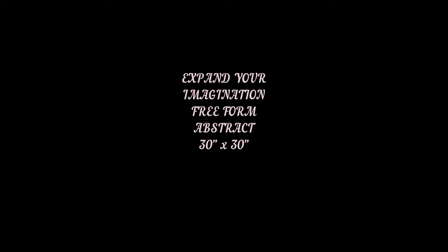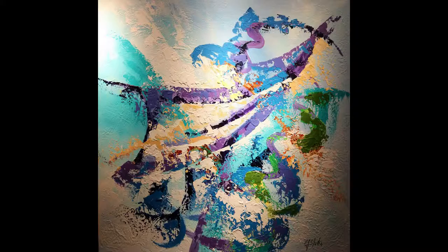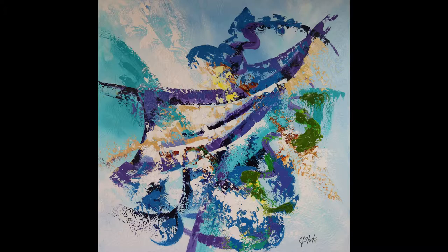The name of this painting is Expand Your Imagination, Freeform Abstract, 30 by 30 inch. This is the painting hanging on the wall under a spotlight. And this is the painting in broad daylight.